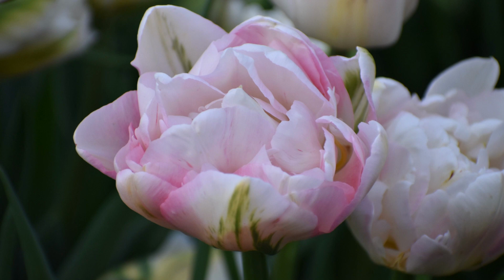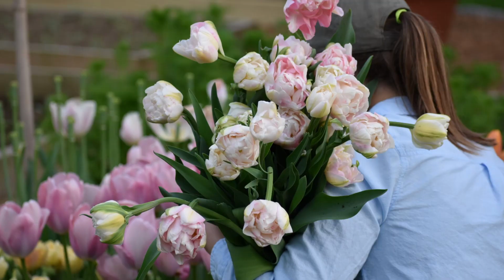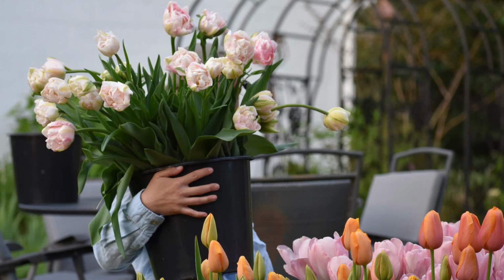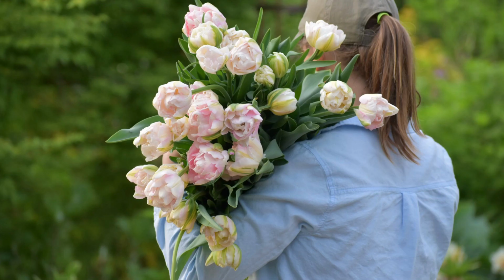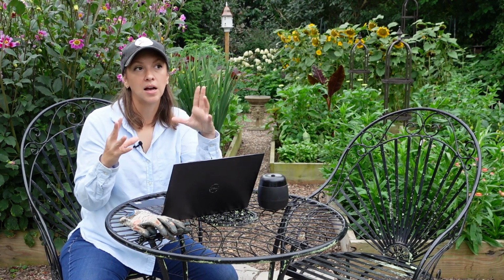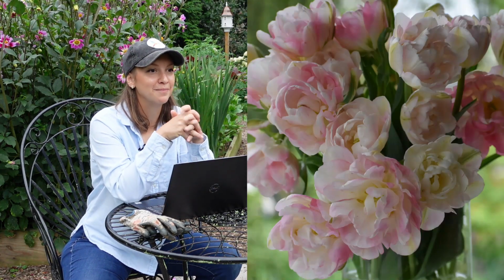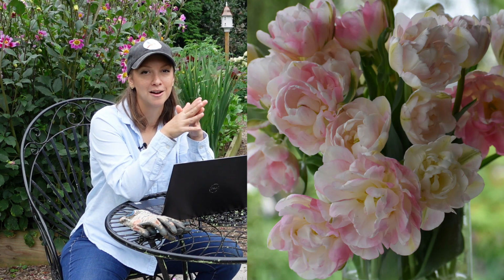Finola is a beautiful double tulip. It is a white tulip, I guess you would say, with pink edges, but it's really a very, very light, subtle pink, more as if the white color is blushing. And I think it would be perfect for weddings. It was late, but not so late that it was damaged by the rain, and it also had lovely, beautiful green streaks along the side, and the blooms opened very wide inside, much like Exotic Emperor. So that really was a beautiful one, but always hard to choose the last one on a list.